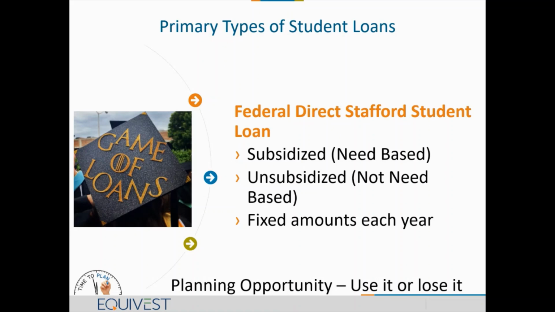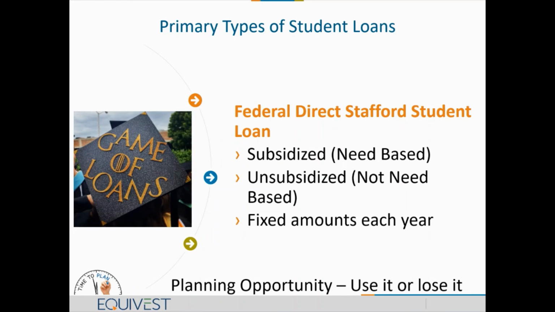Whenever you see the time to plan icon in the bottom left-hand corner of my videos, that is to draw your attention to a part of the college planning process that's oftentimes overlooked, but where, if done properly, families can save thousands of dollars on their overall cost of college. So for example, with Stafford loans, understanding those fixed amounts each year and how those amounts fit into the resources that are available overall for your family and what they're able to afford on college is a huge opportunity to make sure that you're coordinating those resources and that everything is going as far as it needs to go.